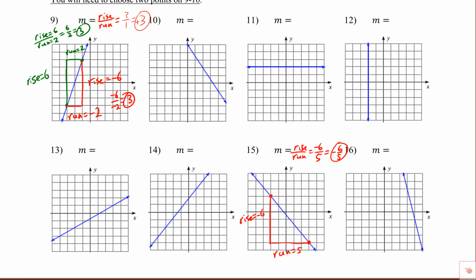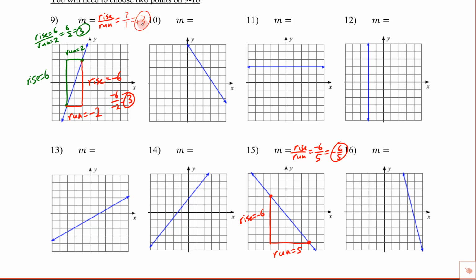Now, what I want you to keep in mind here is, remember, if it goes down from left to right, our answer needs to be negative. This one goes down from left to right. That's why it works out to be negative. So if you were to miss something and say you left that as a positive 6 and you did 6 over 5, you would know there's a problem in your work somewhere, because we should never get a positive answer for a line that slopes down from left to right. By the same token over here, we shouldn't get a negative answer for something that slopes up from left to right.